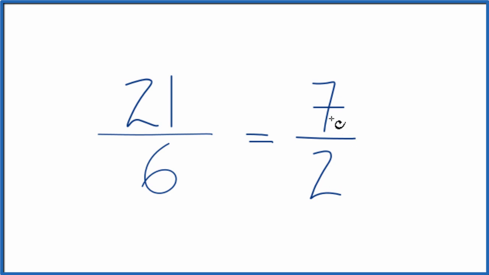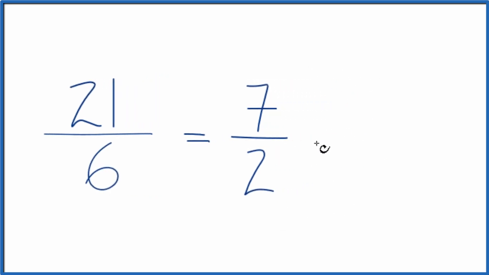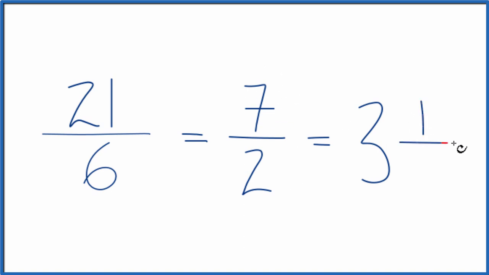Note that this is an improper fraction. The numerator is larger than the denominator. So we could change it to a mixed number as well. 2 goes into 7, let's see, 3 times. 3 times 2 is 6, and we'd have 1 left over. Bring the denominator across and the fraction 7 halves becomes the mixed number 3 and 1 half.